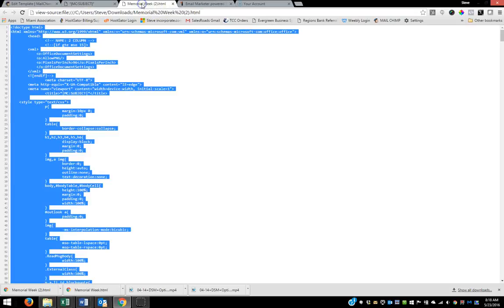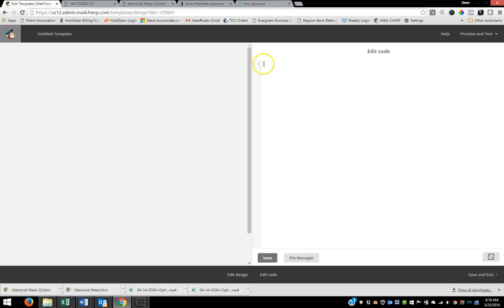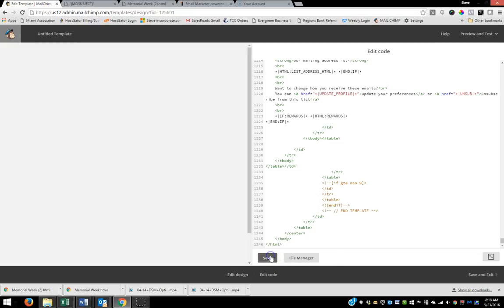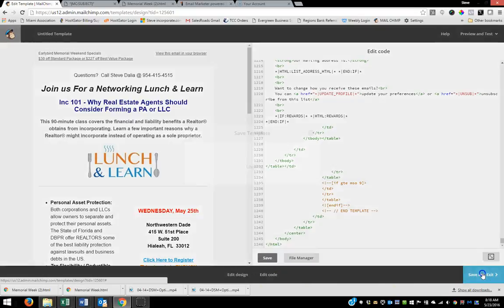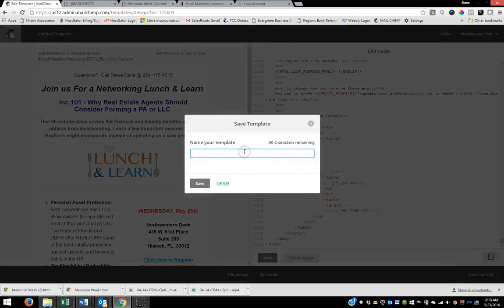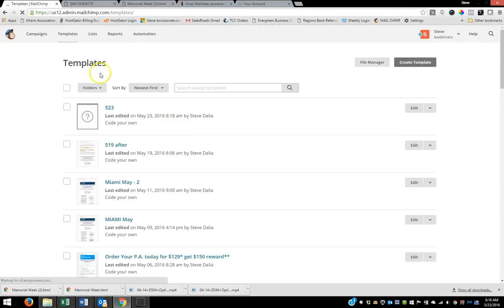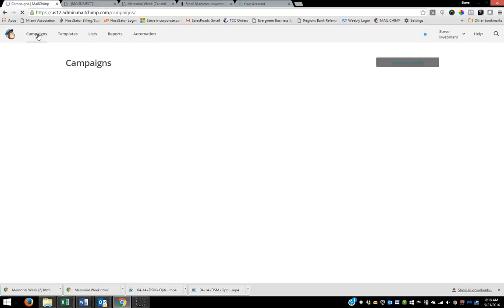So we've got to go back and grab our code, which you will have in an open tab once you do this. I'll show you how to do that. Control C, come back here, Control V, puts the code in there, you save it, save and exit, name it, save the template, beautiful, go to campaigns.